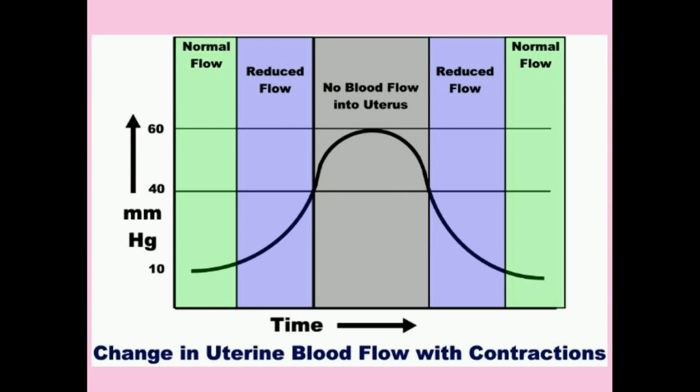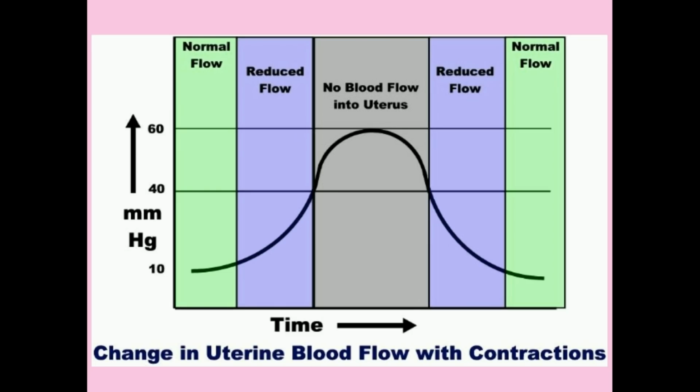Okay, so we're going to just allude to the pathophysiology behind late deceleration, and I just want to show how it's different from the early deceleration, why late decelerations are late and early decelerations are early. So when the uterus is contracting, it reduces the blood flow to the placenta. So here's a contraction, right? We're starting out baseline, or a basal pressure of 10 millimeters of mercury, contracting up to 60 millimeters of mercury. Okay, so this is our contraction here. And during the peak of the contraction, you actually have a temporary pause of blood flow into the uterus during the contraction. And you can correlate that to the placenta, because if you're not getting blood flow to the uterus, it's not going to get to the placenta. It's not going to get to the baby. So this is okay. During contractions, you have interruptions of blood flow to the placenta, and that's okay.